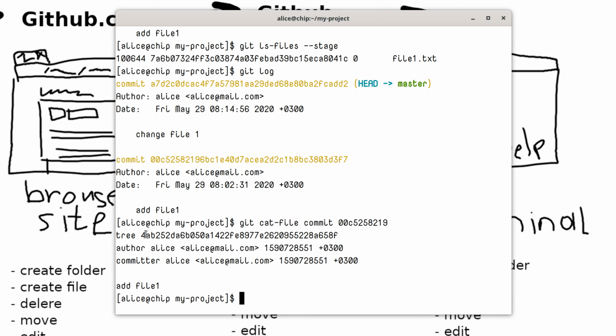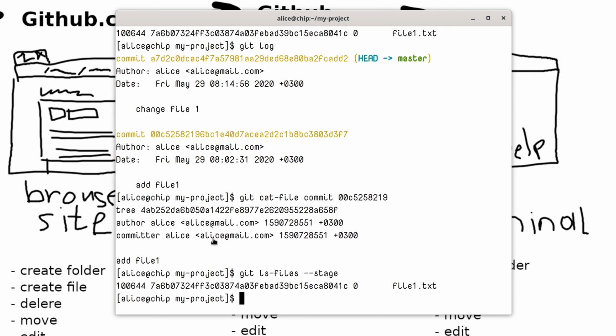And a tree is the third type of record that Git stores in the database, and a tree is very similar to what git ls-files shows, because if you take a look at ls-files, it basically stores all the information about the state of our repository at a specific commit, and a tree does exactly that.